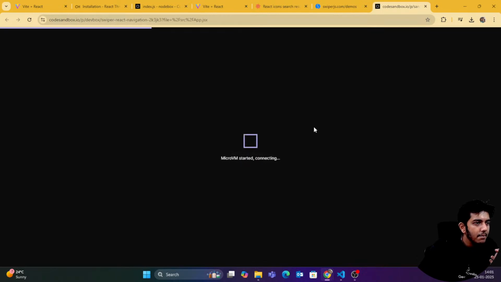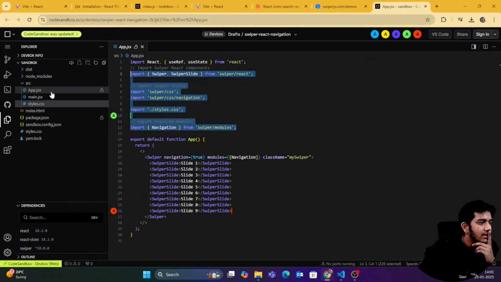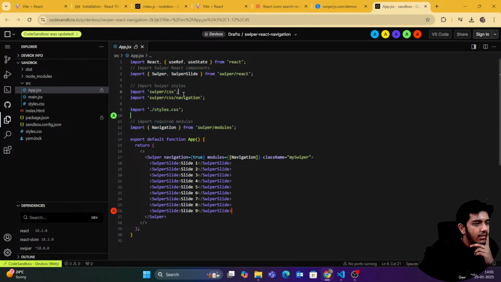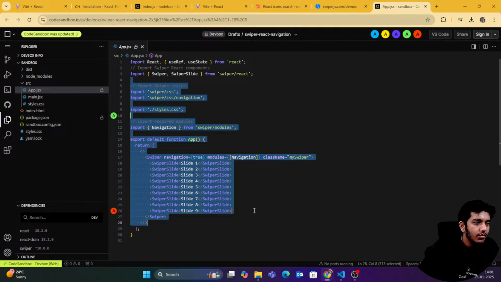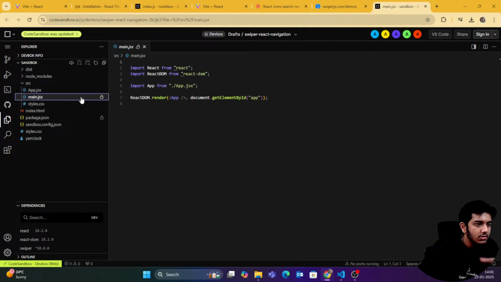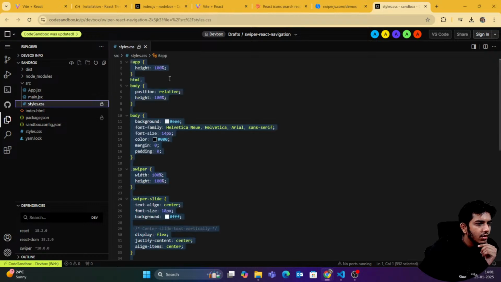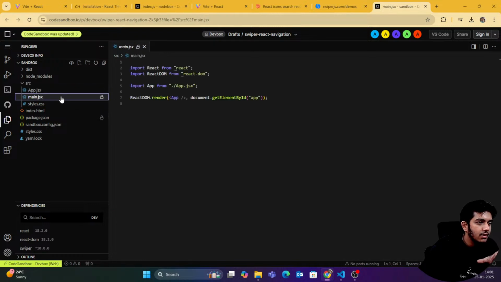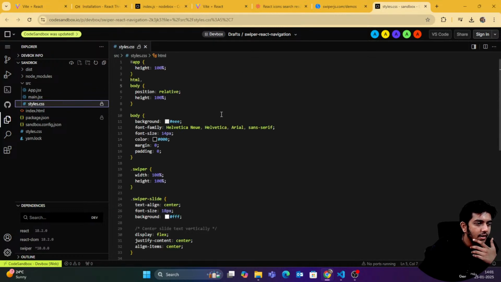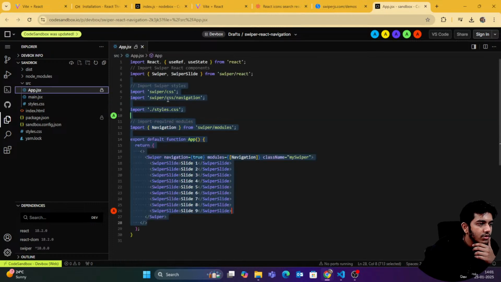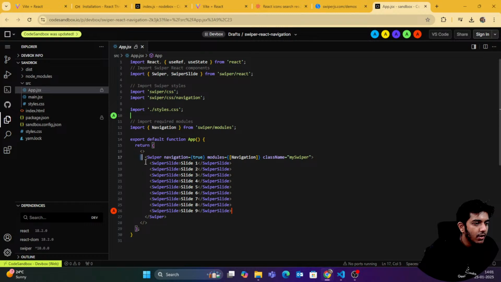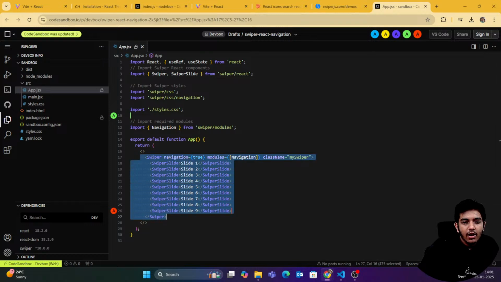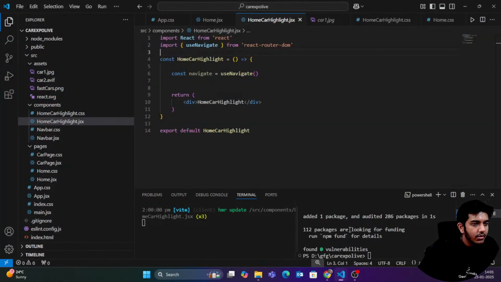So you can use other ones. I just selected React. Okay, and inside this one you can see that we have app.jsx, and inside app.jsx you can see that this is what we want to use. Okay, you can check other files also just to make sure nothing is missed. Some styles are here, very important. When I was a beginner, I would just forget these things and I wouldn't get the actual result. So you need to check out the files properly inside src whenever you see something like CodeSandbox. Okay, so yeah, main focus. First of all, let me just copy this part, and I'm gonna go inside my VS Code.